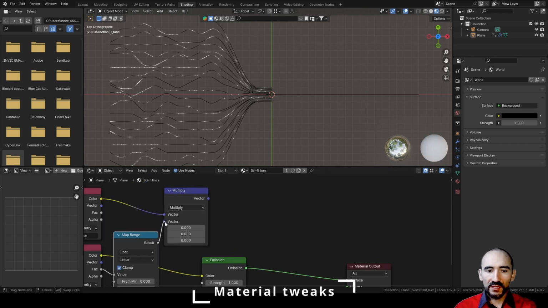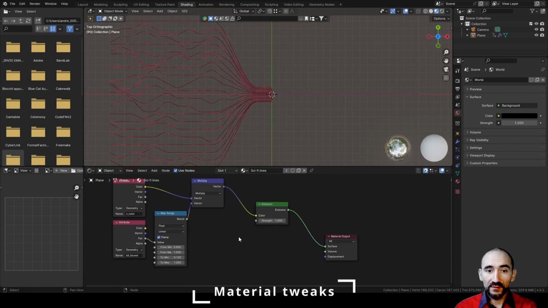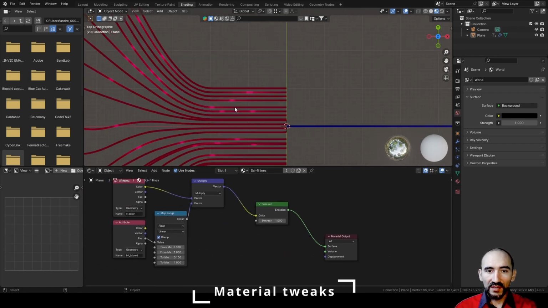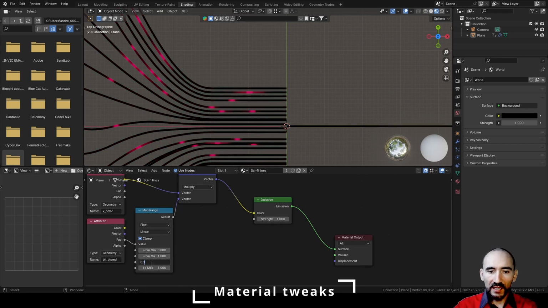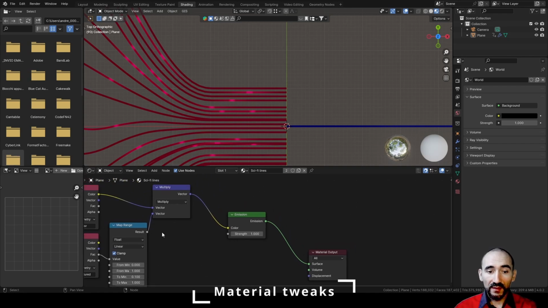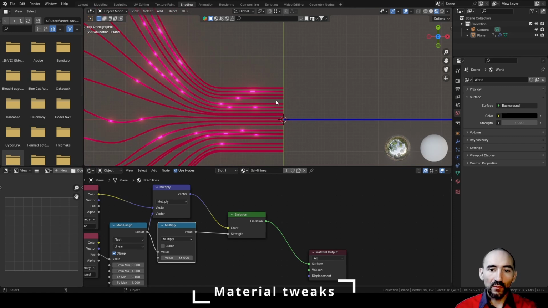Link this result here in the vector because we need to multiply all the three components RGB for this factor here. Link this result as the color of the emission, and you can see the difference in the color. If I increase or decrease these two min, you can set whatever minimum value you like. I stay with 0.1, and for the strength I link this result to a multiply like 36 and link this value to the strength to have more cool effect in our environment.